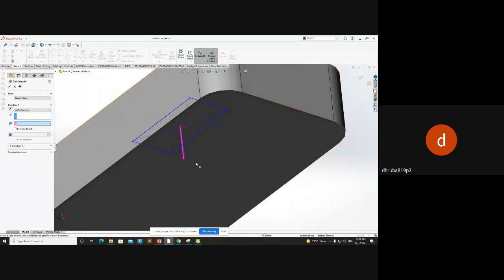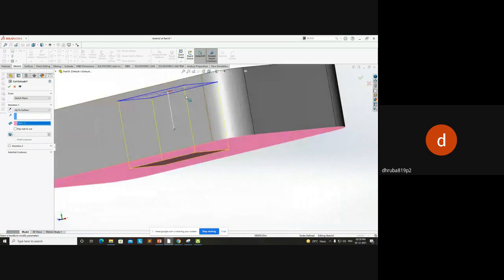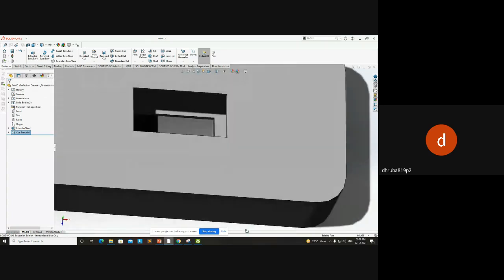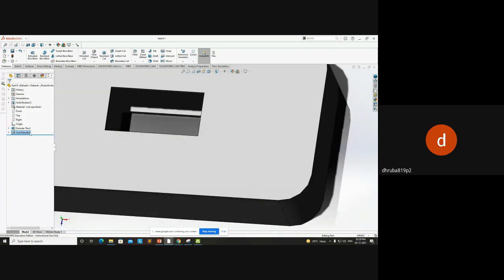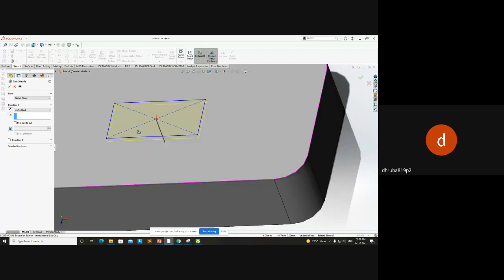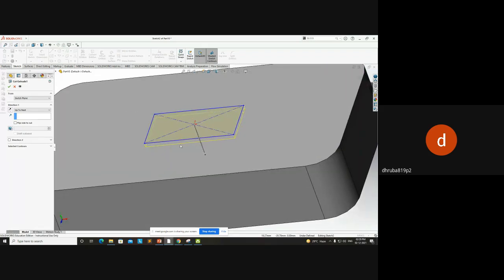Now I'll extend up to the surface, so you need to select the surface, and the cut will extend up to the surface. Just press OK. Now you can see the cut has extended up to this surface. In a similar fashion, for extrude boss also you can extend the material in the same way up to next.